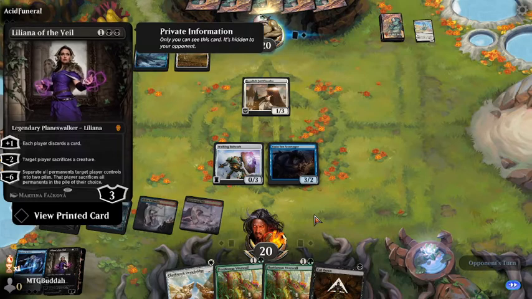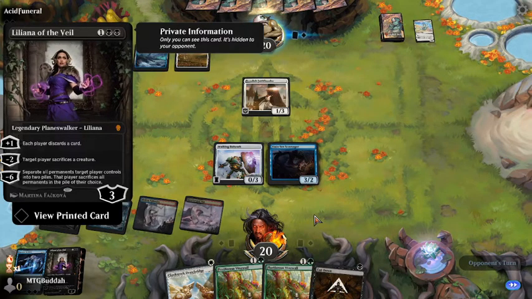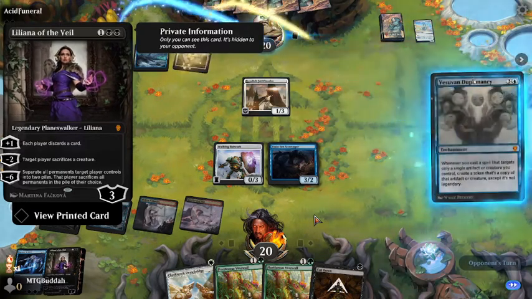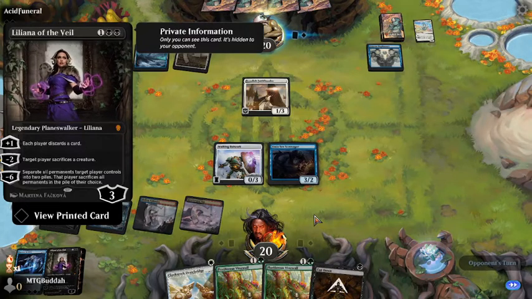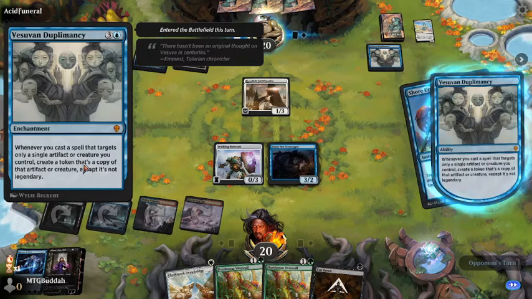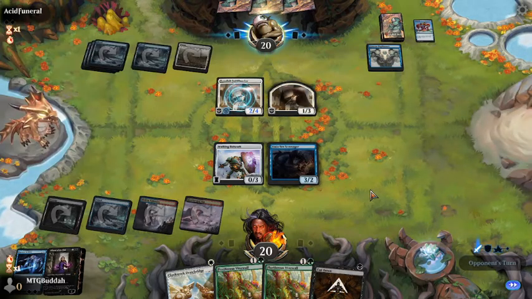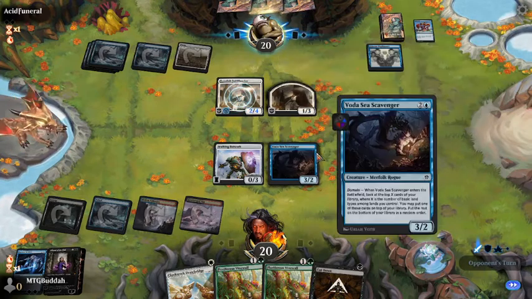So the question is, do I plus one? Because it's each player, so you have to discard a card as well. So I don't know if I want to discard a card next turn initially. What is that? I don't even know what this card is. Whenever you cast a spell that targets only a single artifact or creature you control, create a token that's a copy of. That's a stupid card. That's just plumb stupid.